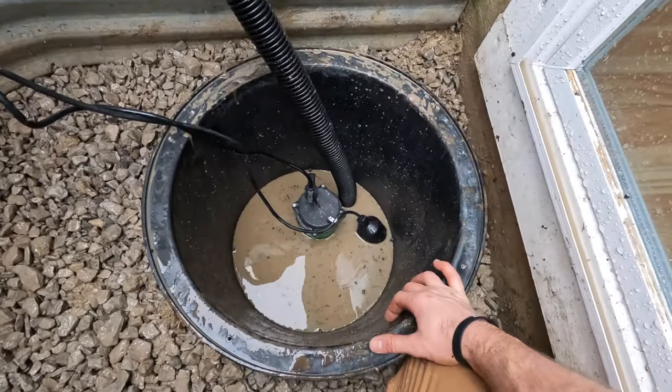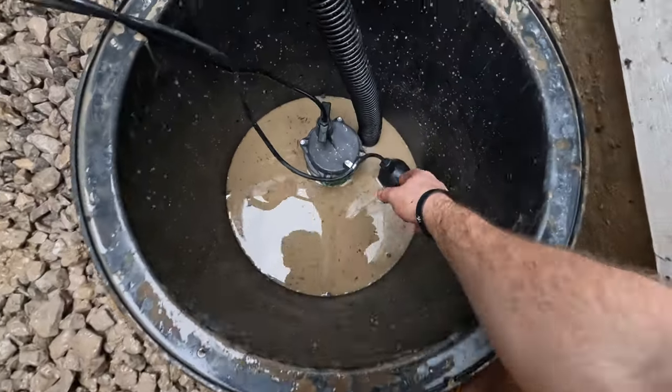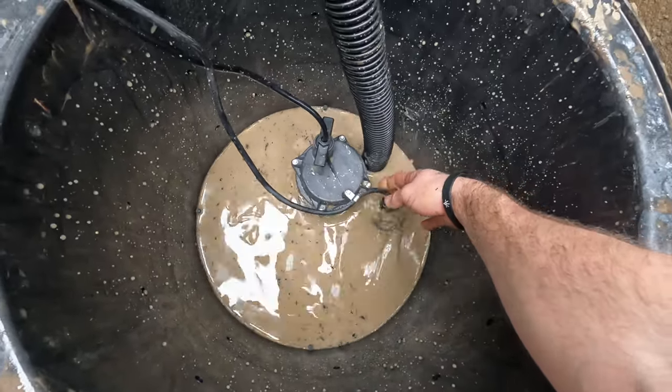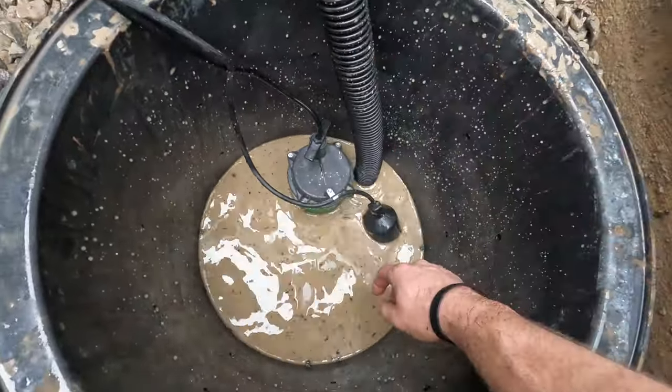All right, so I cleaned all the rocks out of there, and basically I've got my submersible pump in here. So this is a float switch, so as it goes up, it activates. When it goes down, it shuts it off. Try and make sure that's not obstructed.